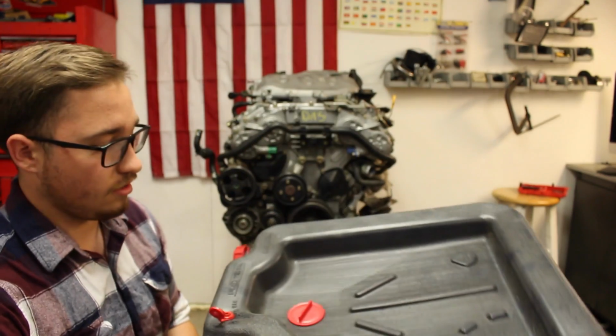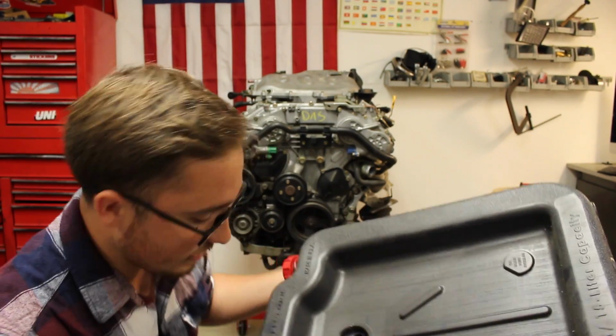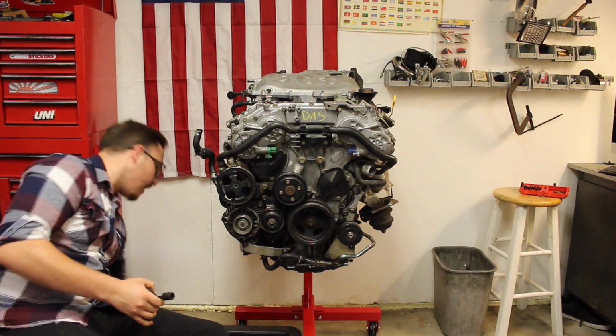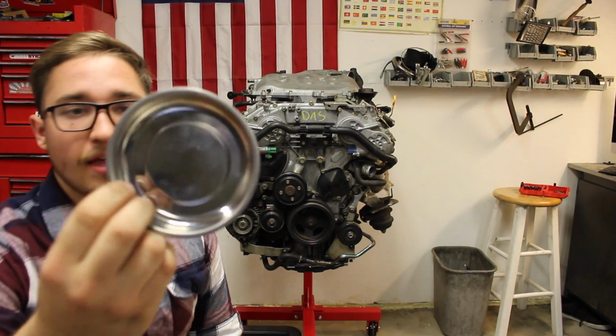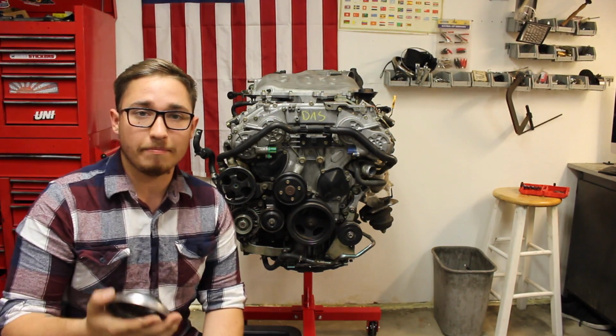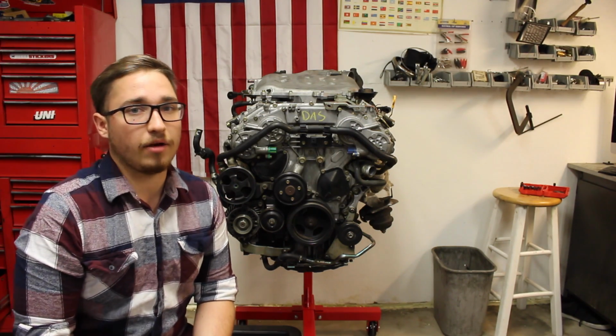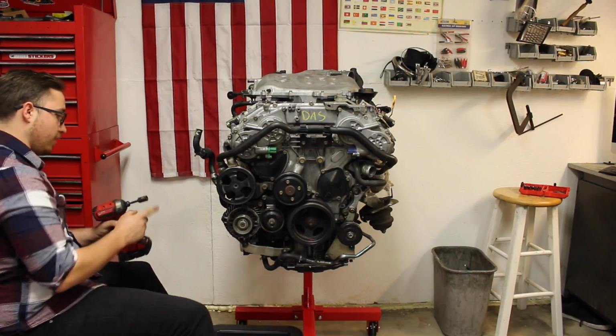Alright guys, so the first step for me to do is I'm going to be removing the oil drain plug as well as the oil filter. So for that I'm going to be needing a 14mm socket, which I have right here, and an area to drain it in. So I'm putting this down here. And also what I'm going to be doing is I have this little magnet bowl right here, as you can see. I clean this thing out so it's completely clean. I'm going to be putting this down here where the oil drains to see if there's any metal flakes that attach itself to the magnet, because I want to check for any metal flakes in the oil. So got this right here, got my 14mm bolts.